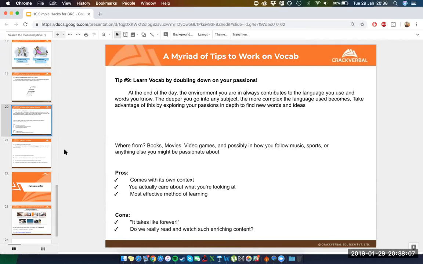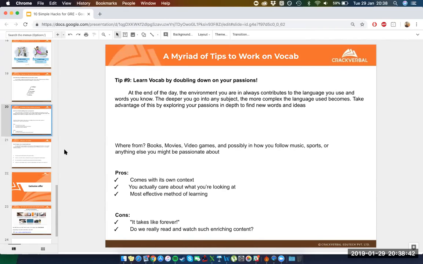If I know a little bit more about movies, on the other hand, I can tell my friend the cinematography was really poor. The storyline was not well paced. The theme of the movie did not feel right. Then I have more words to very adequately describe what it is that I need to express about what I didn't like. And this is why vocab even matters, because vocab gives you a wider range of what you can express. So in order to get better at vocab, you can create the environment for yourself to get better at it.